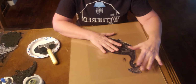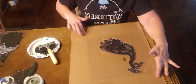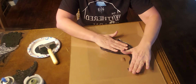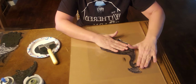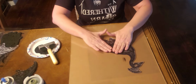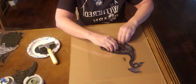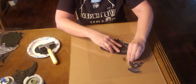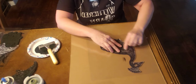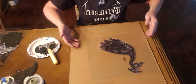And this is a little different than stamping on a painted surface because your painted surface has little bitty teeth and so it grips. This is slick. So you want to go straight up and down. Just making sure I got it all pushed. Okay, fingers crossed, I didn't miss anywhere.